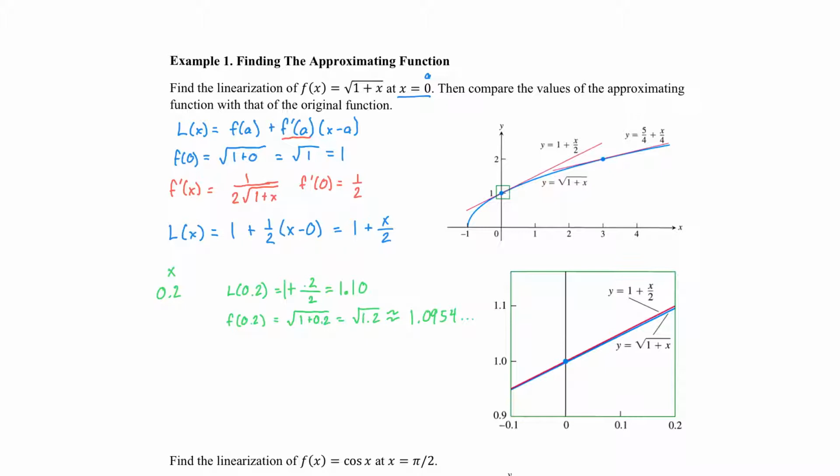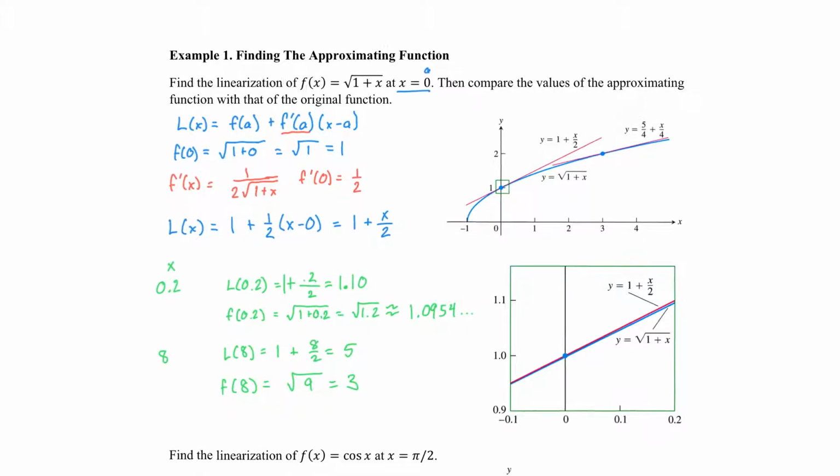But again, let's take an x value that's a little bit farther away. Let's consider 8, so that comes out to be a perfect square. If we let x equal 8 and plug this into our linearization, that is to say L of 8, we would have 1 plus 8 over 2, which is 5. And if we were to evaluate 8 in our original function, we would have the square root of 9, which is equal to 3. So you can see our epsilon, our error, is getting pretty bad as we move away from our center.